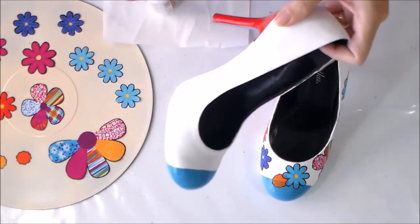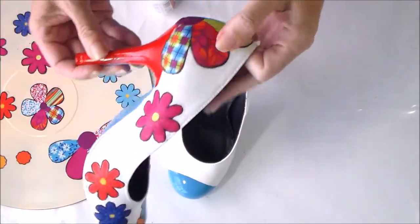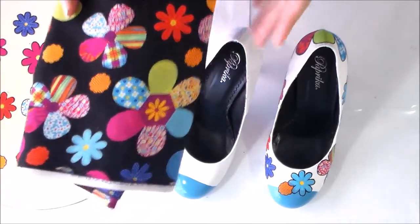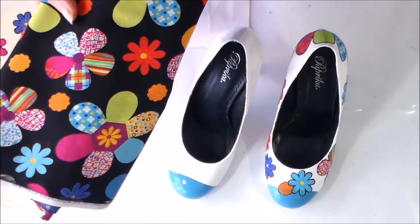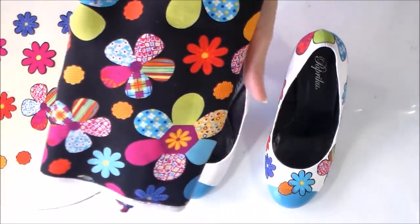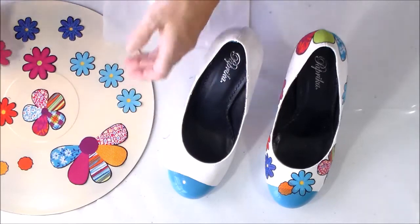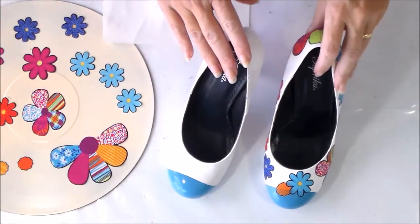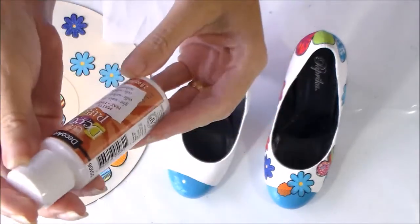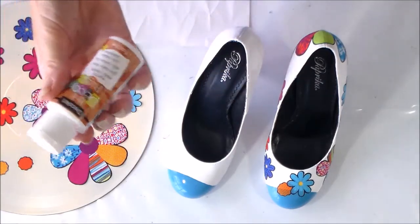The paint's now dry on my shoes and they're looking really good — very, very shiny — and it's time now to do more fun stuff. I have embellished my shoes with some fabric. This fabric was not my first choice; I also had some Doctor Who fabric, some Star Wars fabric, and some Wonder Woman. I really wanted the Wonder Woman, but my husband said he didn't think the world was ready for Wonder Woman shoes yet, and I would get more wear out of floral shoes. So I just carefully cut out some little floral pieces from the fabric in various different colours. What I'm going to use to attach them is Americana Decoupage — it's a glue, a sealer, and a finish all-in-one, and I've got the matte one.